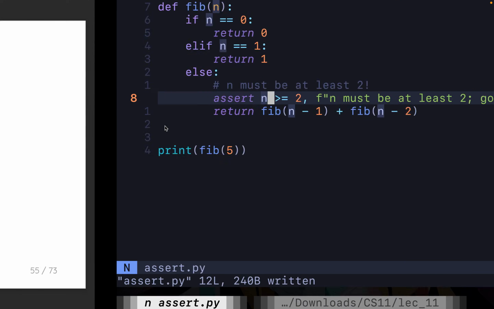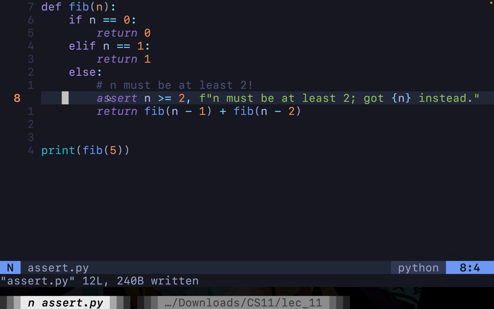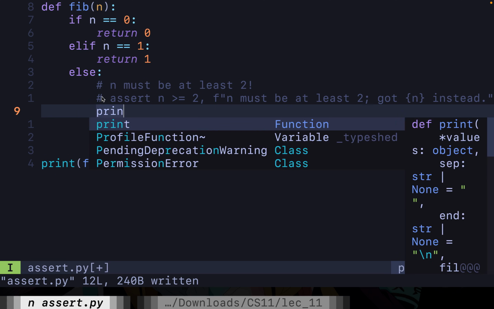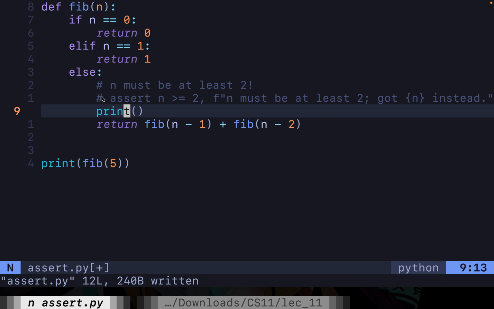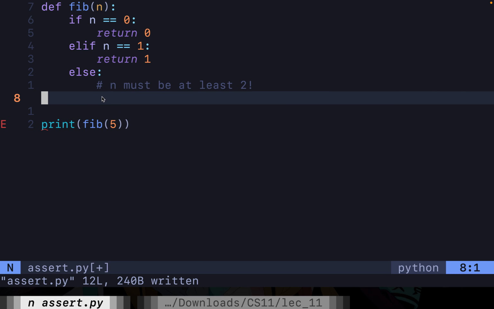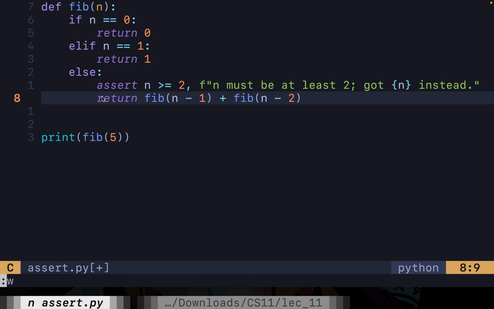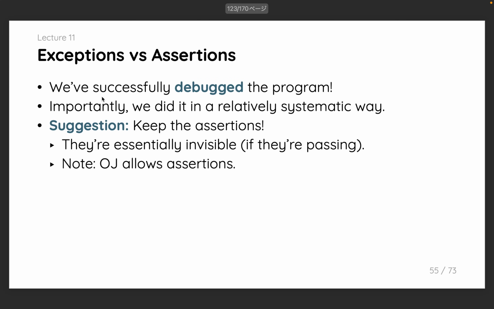We suggest just keeping these, don't comment them out, or just like how you would comment out a print or something, don't remove them. You don't need to remove them, since assertions are invisible anyway, and OJ is going to accept them. So you're not going to run into something like print is disallowed. Oh no. OJ is not going to complain if you use assertions, since we do encourage the use of assertions.